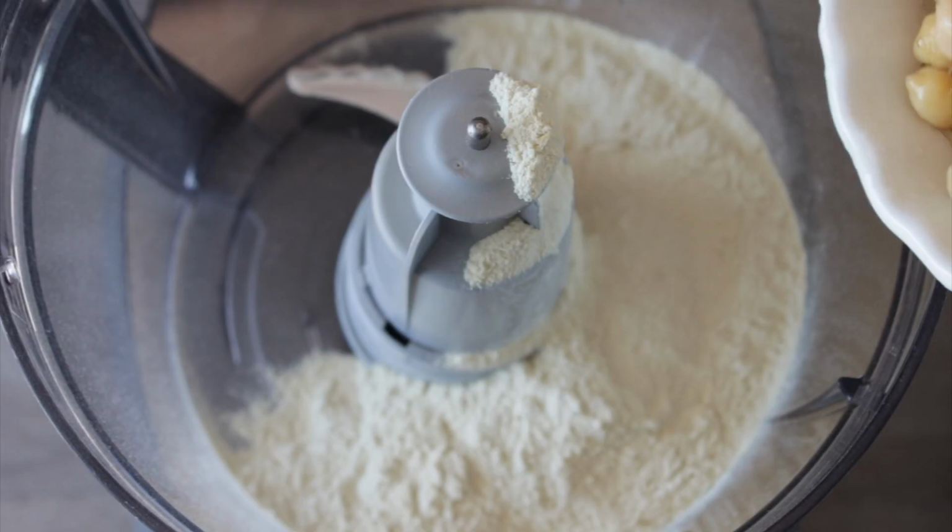Now we're going to add some chickpeas, but hold on. If you want your chicken legs to have a more beautiful color, instead of the chickpeas, you can add white beans, or even better, you can add tofu. It's just if you want to be really specific about the color, and the whiter the better, if that's how you prefer, then you add those two. But that's what I had here, chickpeas, and that's how it's going to be.